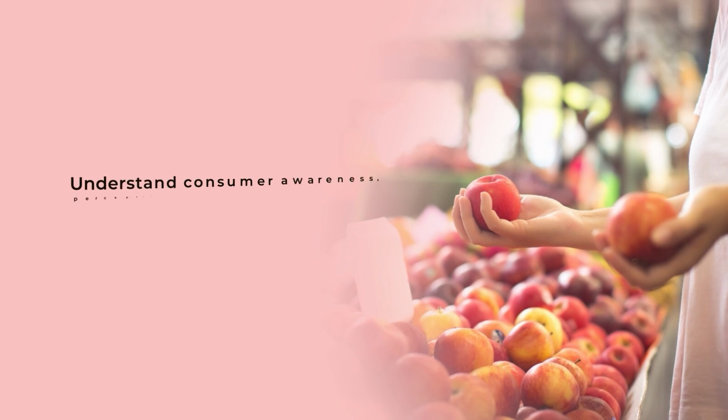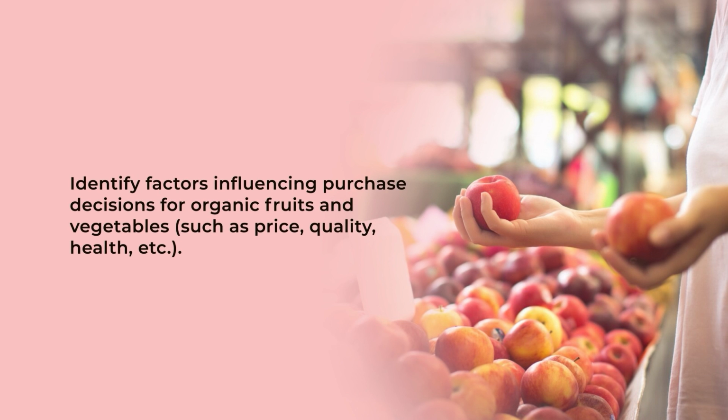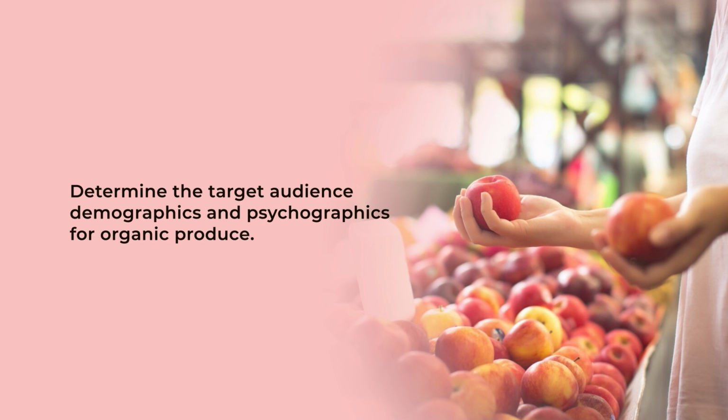organic food. After defining the research problem, we can frame the statement of research objectives. For this case situation, we can frame objectives as: understand consumer awareness, perception, knowledge and buying behavior related to organic produce. Other objectives may be identify factors influencing purchase decisions for organic fruits and vegetables such as price, quality, health, etc. Determine the target audience demographics and psychographics for organic produce. It can also be one objective.